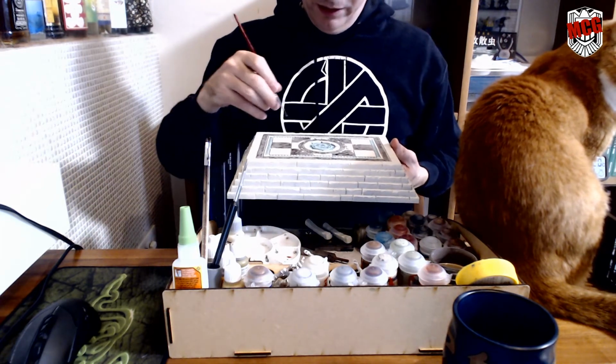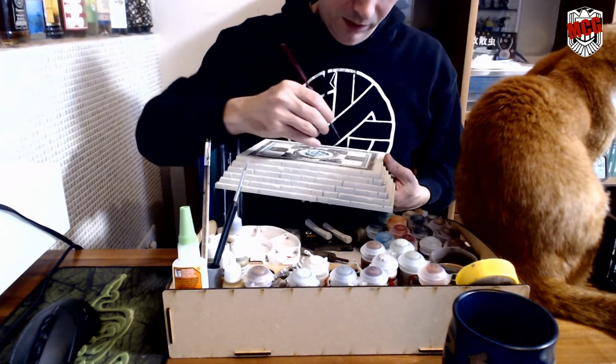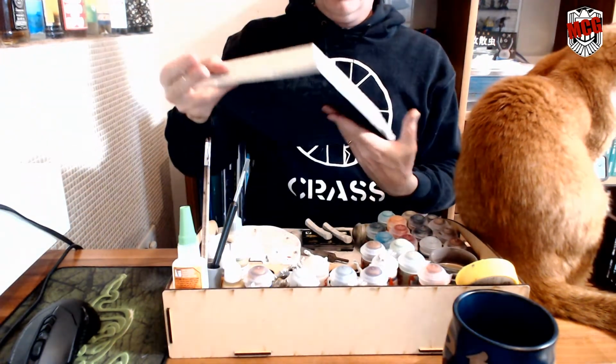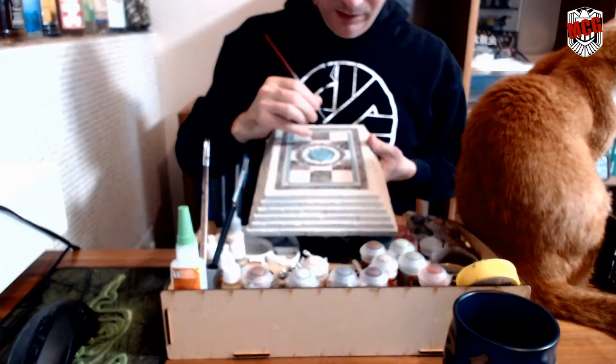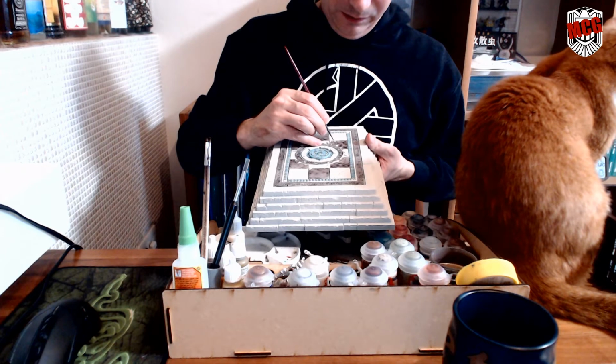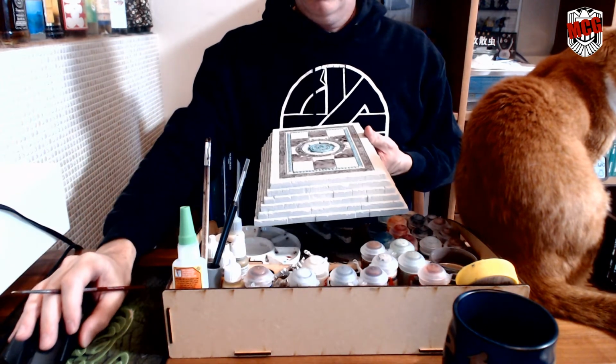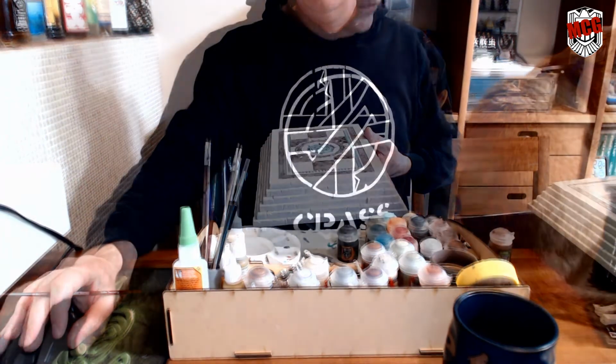Right, I've done the skulls on this one. Oh, there's a bone in this hole, leg bone or something. Don't forget leg day. Right, excellent. Right, I'm going to let that dry.